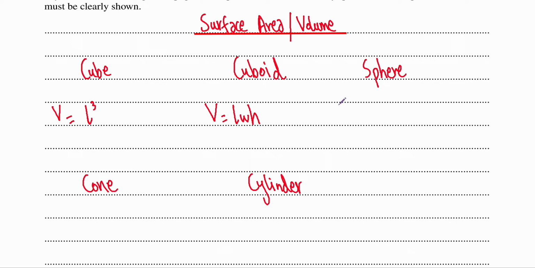Now we have a sphere. So we know what a sphere looks like. If we don't, I'll draw a sphere. It's hard to draw, but it's a 3D circle. That's what a sphere actually is, right? Imagine this was 3D. The volume is given by 4 pi r cubed divided by 3, and r is the radius of the sphere. So it is the length from the middle to anywhere on the sphere, to the edge of the sphere. That's the radius.